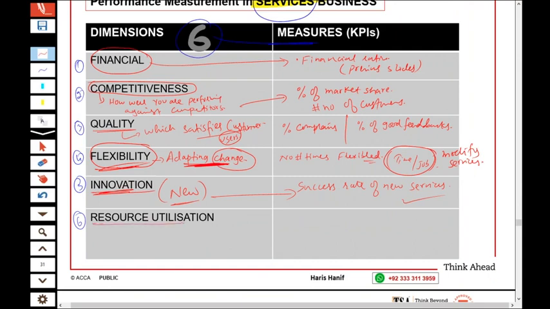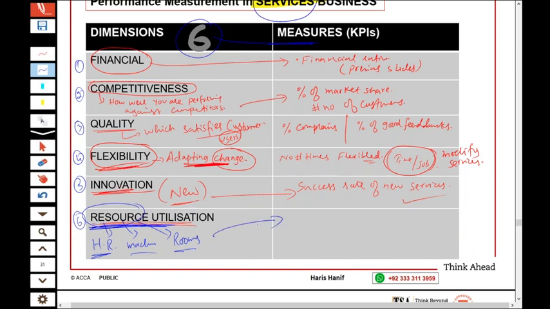Next is the resource utilization. Now, what are the resources? The resources are human resources. The resources are machines. The resources are rooms. For example, we are teaching in our college, that is Tabani School of Accountancy, TSA. And we have got many rooms. And how will I utilize those rooms? How will I utilize my machines? How will I utilize my human resources? That is the resource utilization.